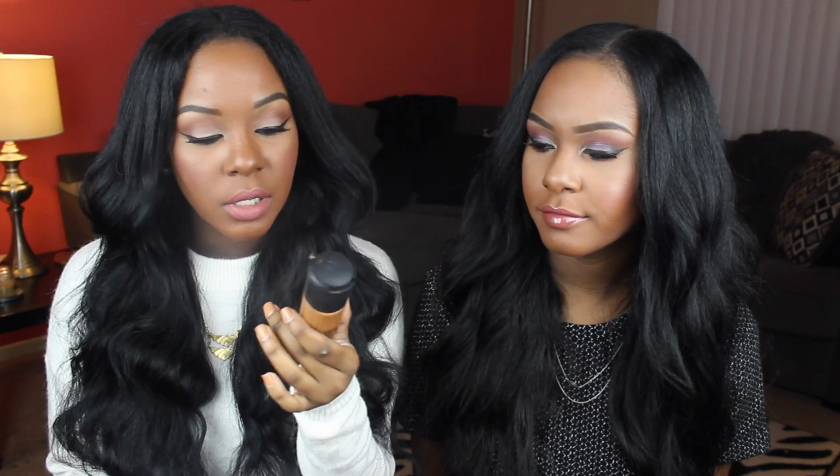I used this all summer long, and like it says, Pro Longwear, it lasts a really long time. This is probably one of my most favorite foundations in the actual color. It wasn't that hard for me to match myself, obviously, because MAC has so many color options. This is in the color NW47, and I'm obsessed with this foundation. Also, I did not have to buy a pump for this because it comes with a pump. So I really love the MAC Pro Longwear.